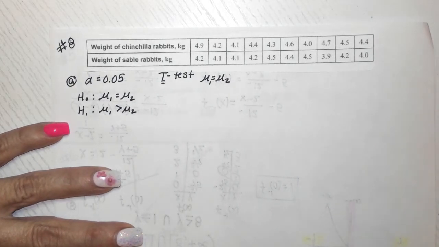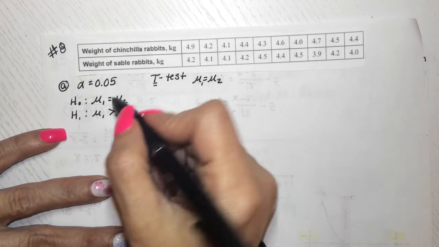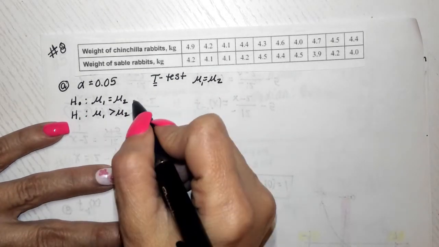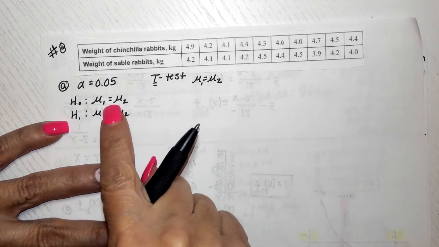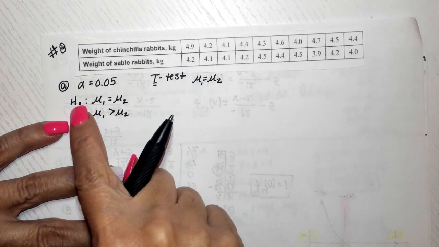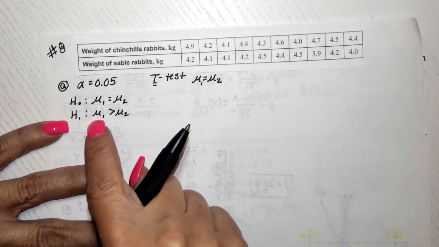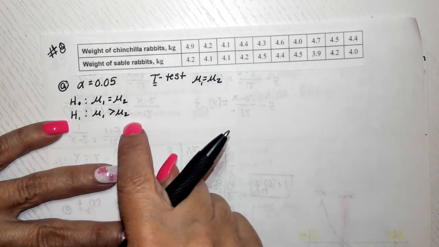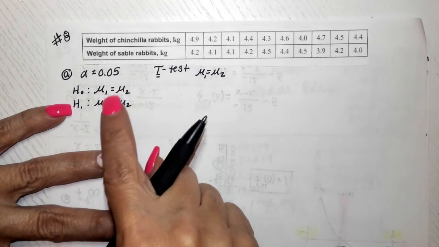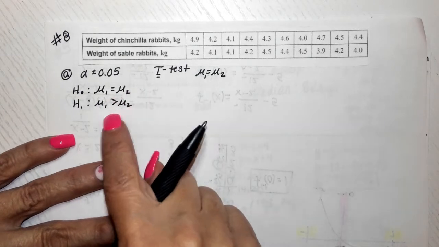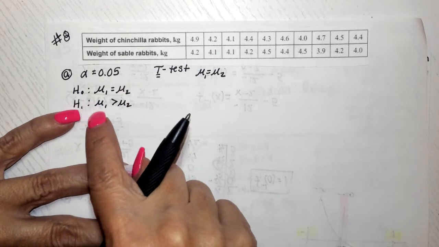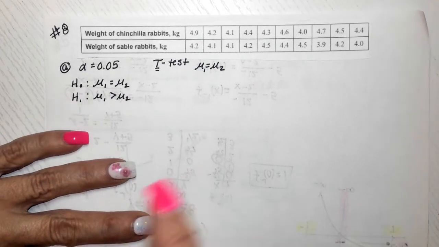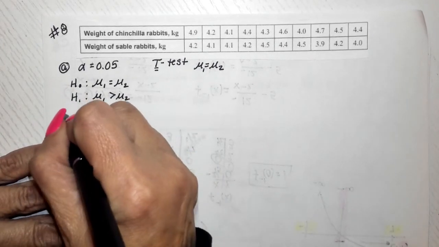Another way that some people chose to do it was to say that the means equaled 0. So another way you could have said it was mean 1 minus mean 2 equals 0. The null was where they equaled 0, and then the alternative was that they were greater than 0. When we taught it, I always did that they were equal, or that one was greater than the other. Just remember that the alternative cannot be equal. All right, and that was all you had to do on part A.